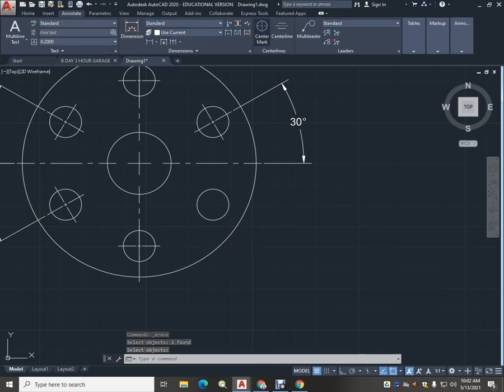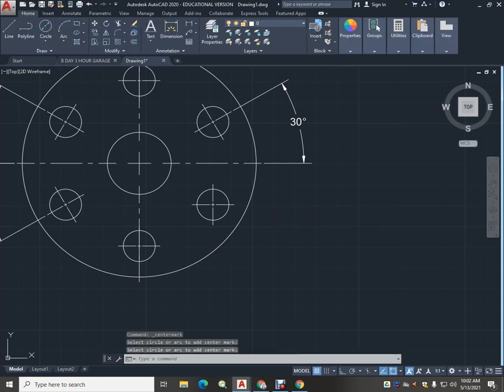Let's go back. Center mark. Click. Rotate. Click. 30. Still not where I want to be.